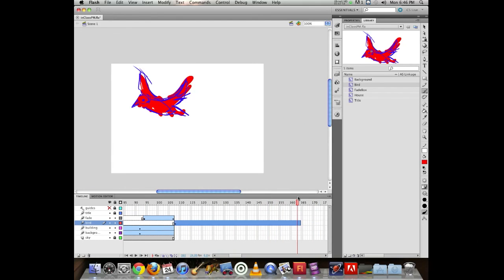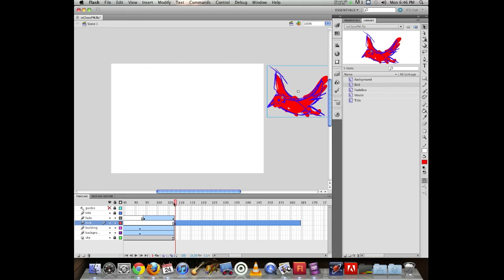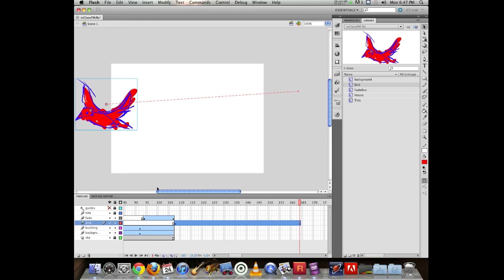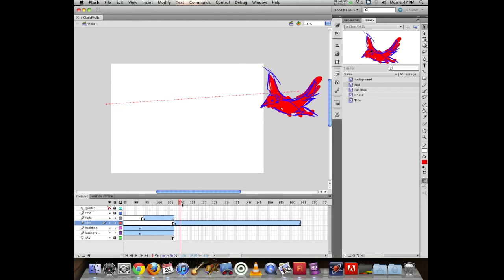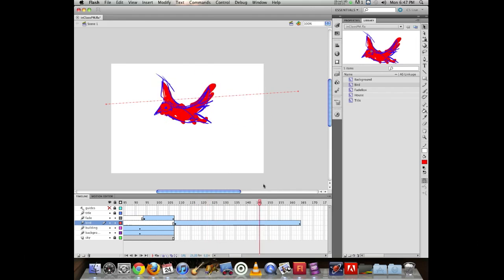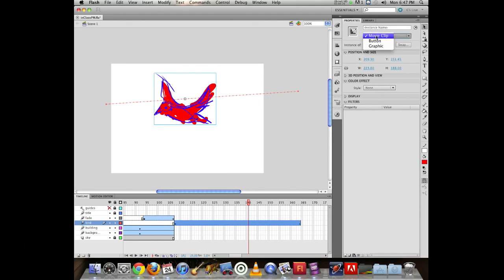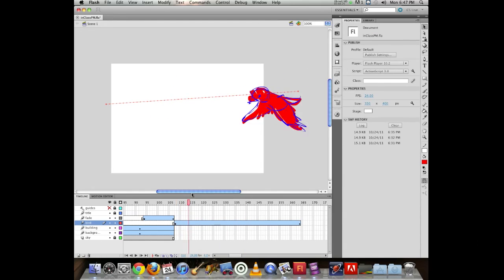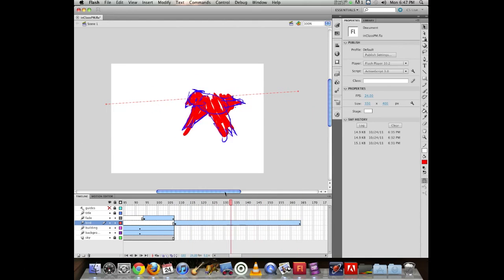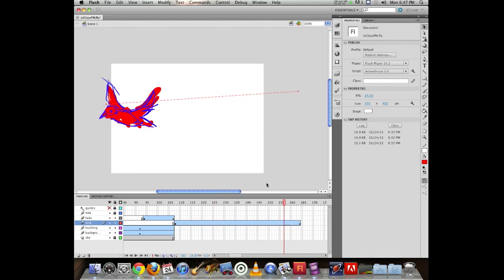But the bird's not doing much yet. Go back. Select tool. Fly the bird across. We can see, oh look, he animates. But if we remember, we can modify so that he renders as a graphic, not a movie clip, and now I can actually see him flapping his wings as he works his way across the screen. So then I can get a better sense of how that clip is working.